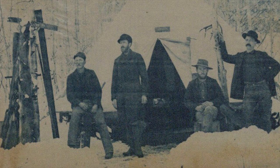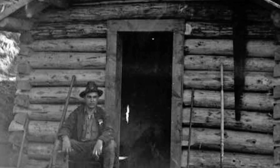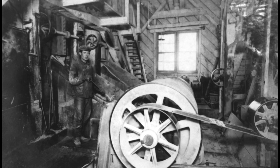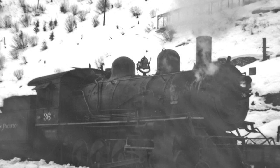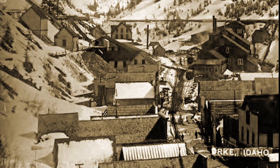For the next couple of years, Burke remained a fairly small camp. In 1886, Burke only had three stores and a handful of residents. But things were about to change. The Tiger Mine was shipping their raw ore into Montana unconcentrated. In 1887, the Tiger began construction on a concentrator able to process more than 25 tons of ore per day. Also, the railroad was laying down rail and making their way towards Burke. First in was the Northern Pacific, soon joined by the Oregon Rail and Navigation Company, which later became the rails of the Union Pacific. By 1888, the population of Burke grew to over 800 people, with two working mines — the Tiger and the Poor Man — a concentrator, and railroad service.